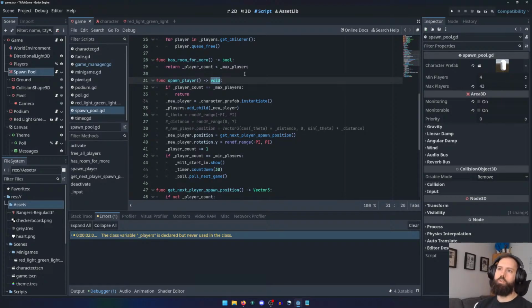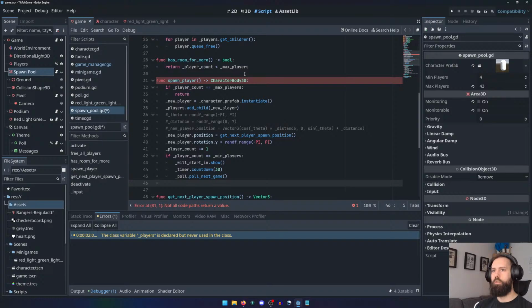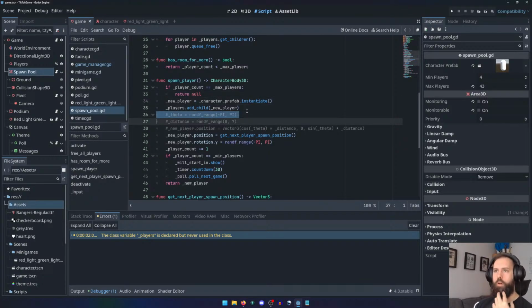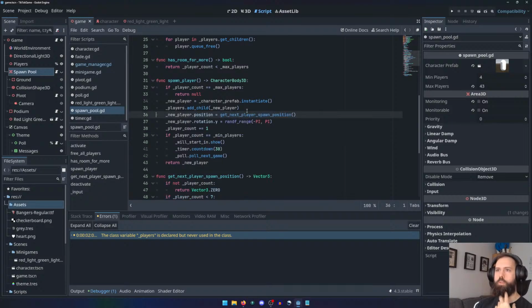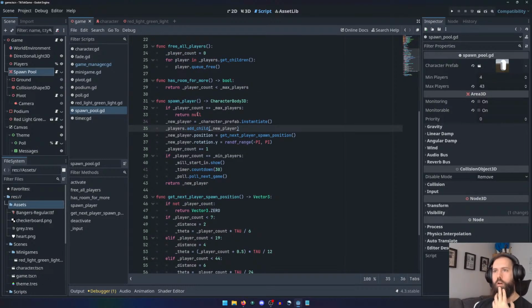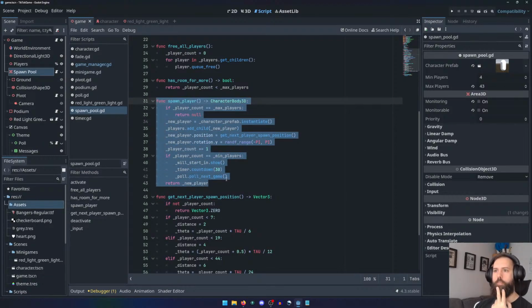I'm going to return the character body 3D from here. Okay. I like that much better than just random positioning, so I can get rid of the random positioning.